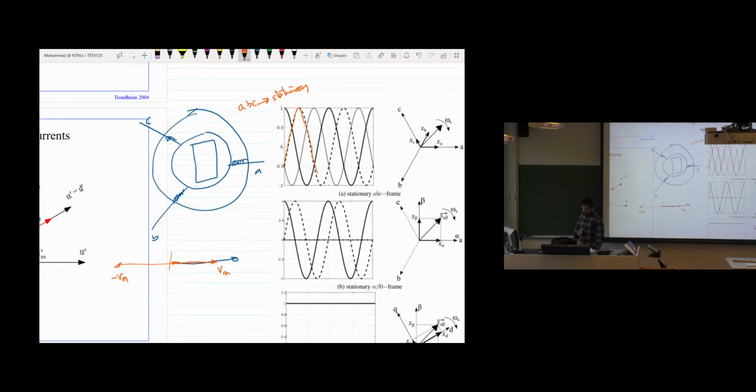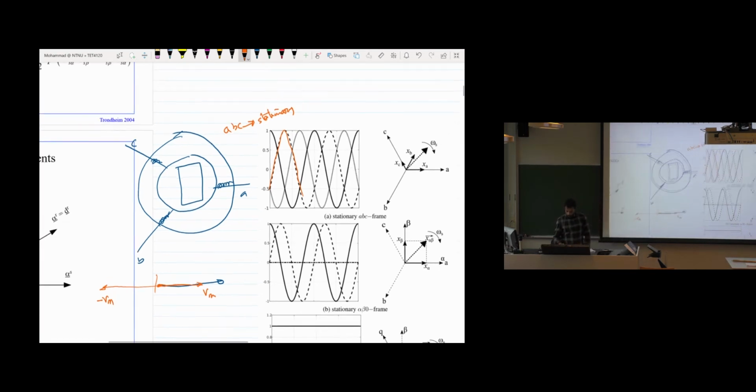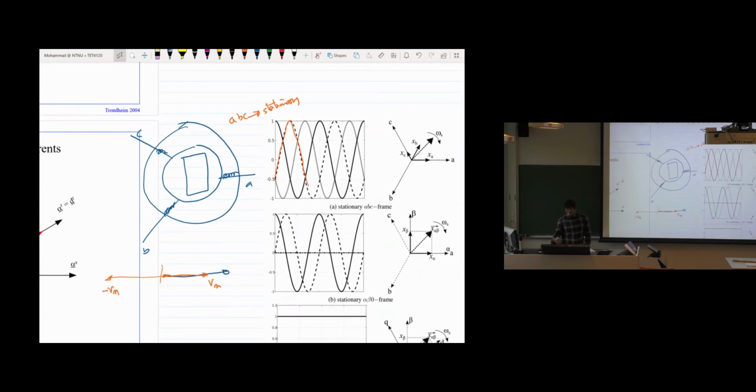And some scientists found that we can convert this 3-phase system into 2-phase, and we lose no information. They are the same. Because if we see in a phasor diagram or in a complex quantity, if we have anything, like IS, then it can have 2 components. One is the real component, one is the imaginary component.